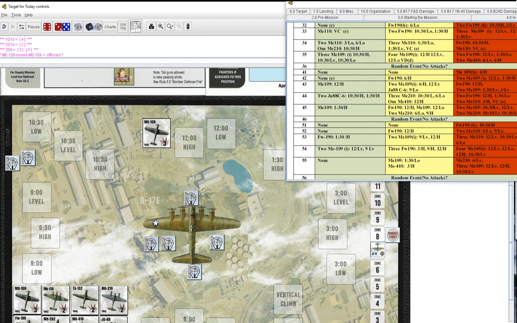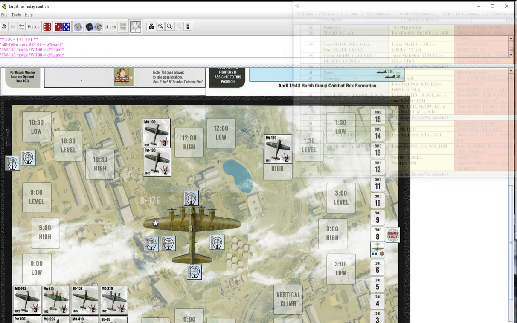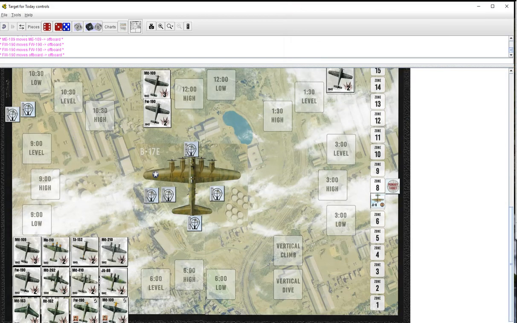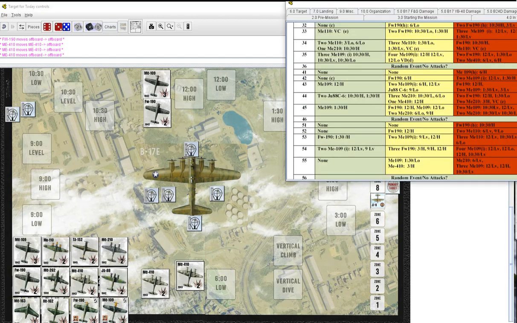2 FW190s, one at level, 12 level. Both are coming in at 12 o'clock level, flooding the zone, and one at 130 low. Get that out of here too so I can set up at 130 low. And then my ME410s coming in at 6 o'clock level and high. 410s. 6 o'clock level, 6 o'clock high. Alright, none of them are going to get sent away.